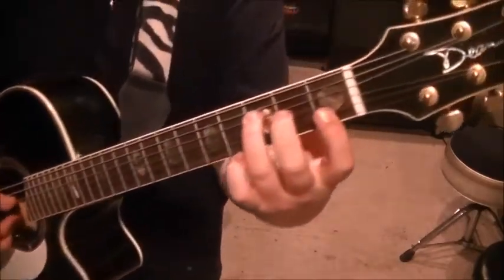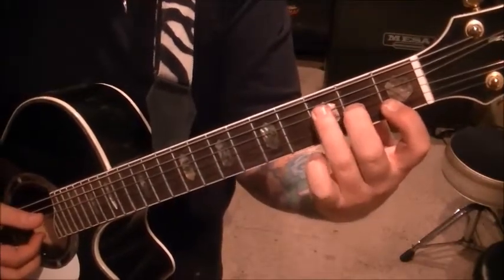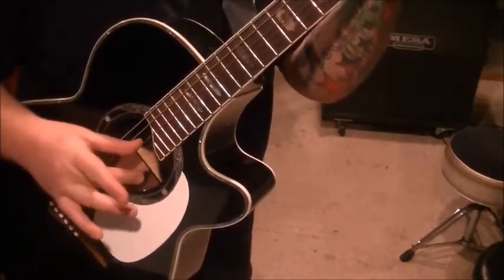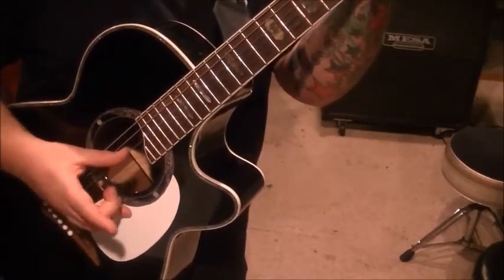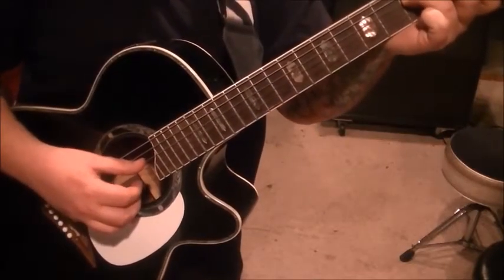You'll play an F chord. Bar the first fret, E and B. Middle finger 2G. Third finger 3D. And we're going to pluck the D and the high E together. So kind of pinch them like this. Offset this middle finger, and you want even volume. This is plucking upwards. This is strumming down. So you hit them together and then go B, G.